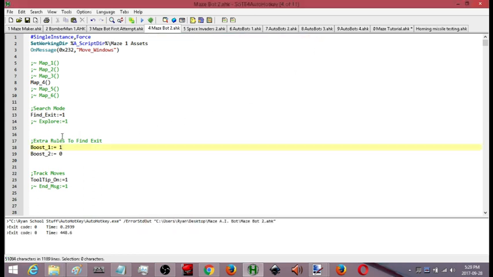Okay, so that's one rule set, and there's a couple other rule sets. So this one, its priority is to get to the exit with different boosts to the way the point system works. This time what I'll do is I'll turn off the boosts. I don't remember if the boosts actually do anything when I put it into explore mode.